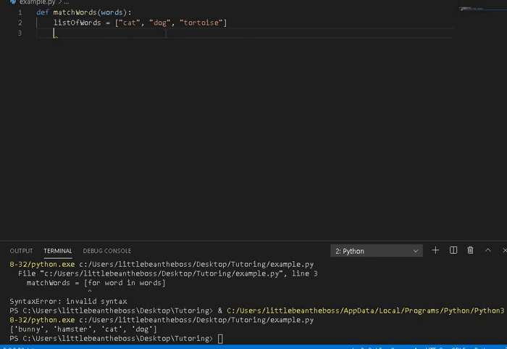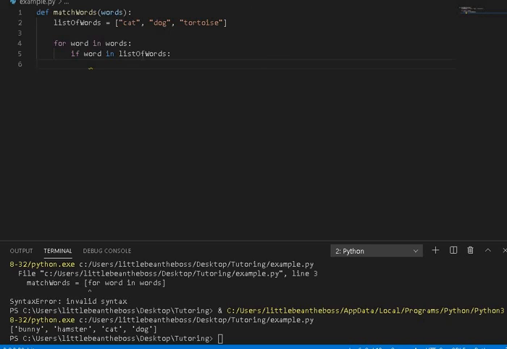Now, how can we do that? Well, we're going to have to go through every word inside of this and check to see if it's inside of here. Now, with traditional methods, what we can do is create a for loop. And what this is going to do is take every word inside of the list. So if this was a list, it's going to take every item in that list and then execute the code beneath it for however many items there are in that list. So this word here is going to be the item in the list, and we can test if that word is in the existing list of words.